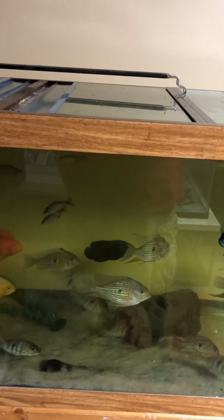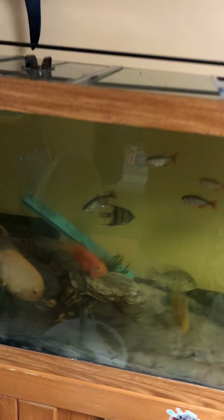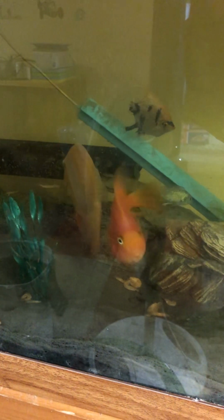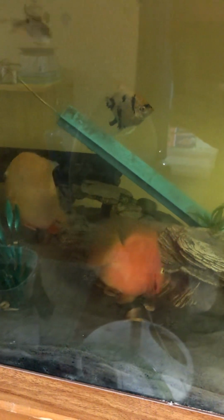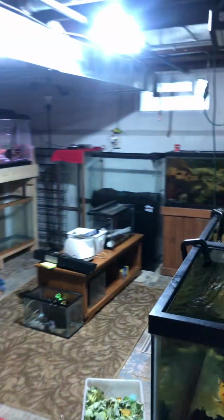Look at my Oscar back here. I moved him over to this tank and he is just out and about. He is currently chewing on something. I put some frozen krill in here. He's currently eating that and getting chased by a sevrum. This big guy, I got him eating on camera. It's awesome. He's a big dude. And I will show you what I was talking about with my Oscar running.